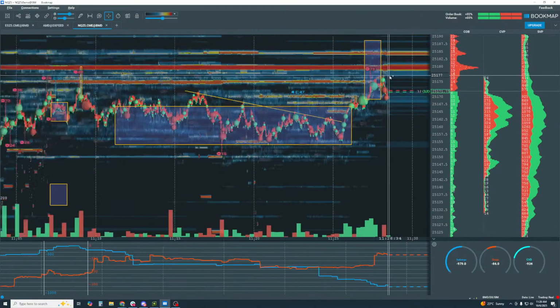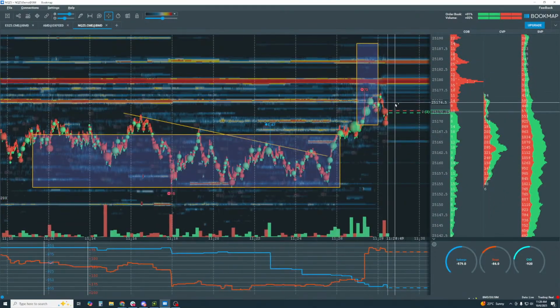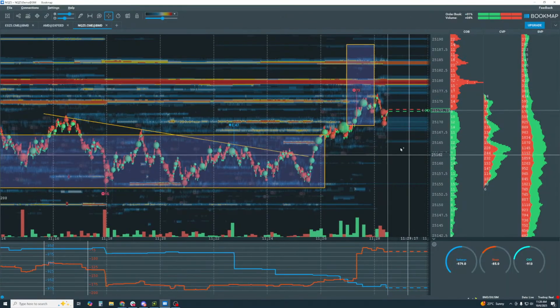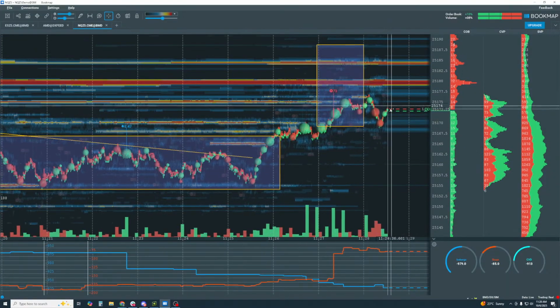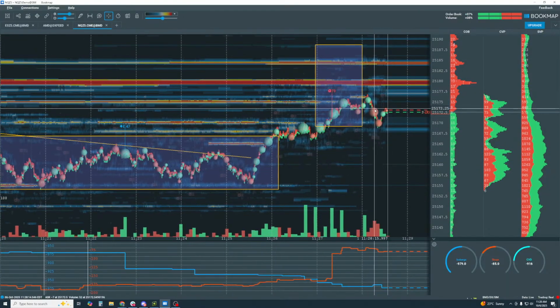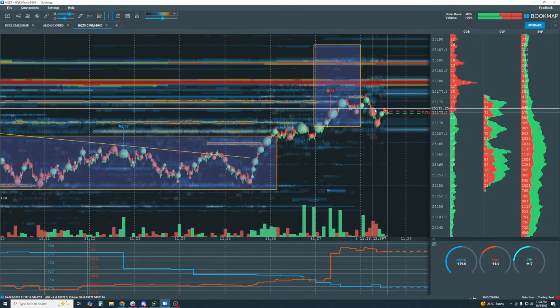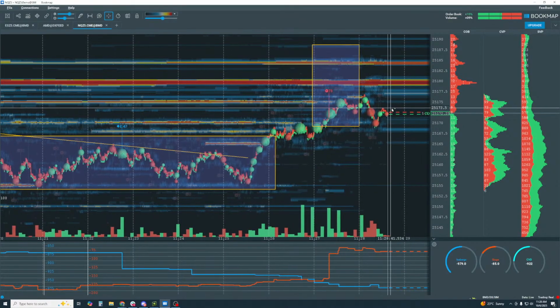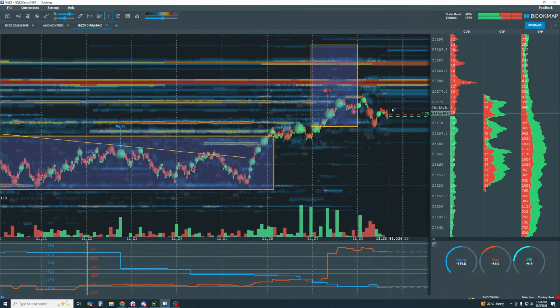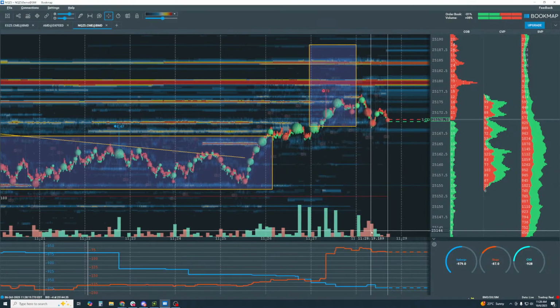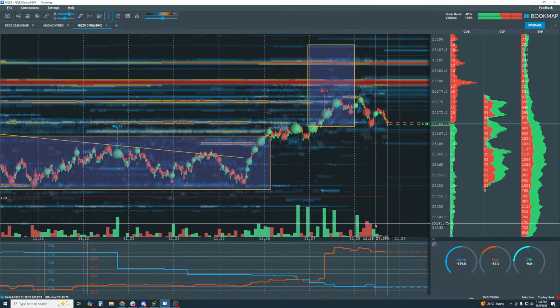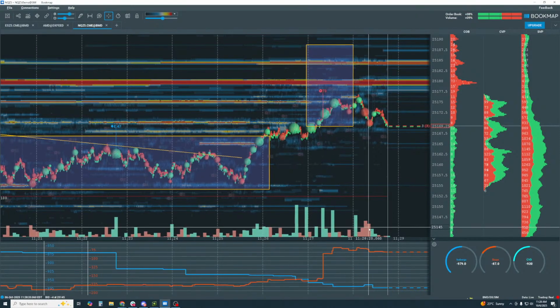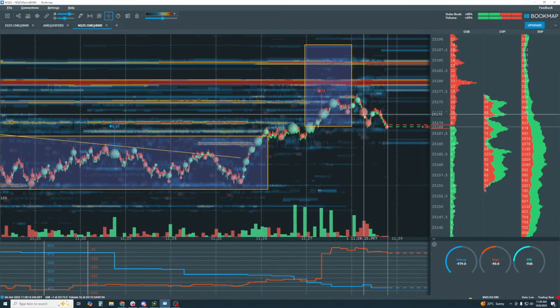Okay, pull back already. Kind of surprised, but let's see. Let's see if we can get buyers again right here above this selling dot here. That's where we need to see them. Okay, and is this a low volume pullback? It's not. Guys, it's still pretty choppy in here. To be honest, this is not the low volume pullback.